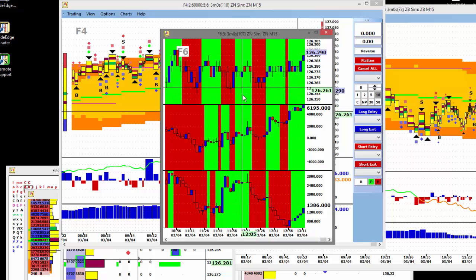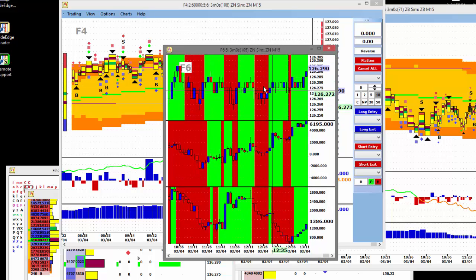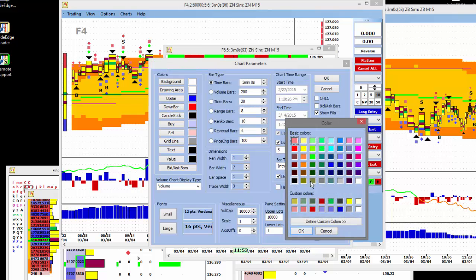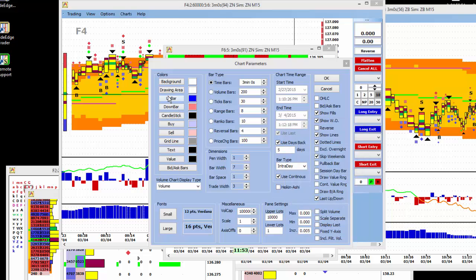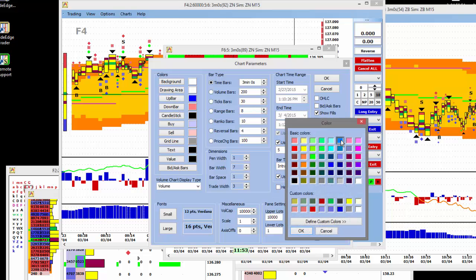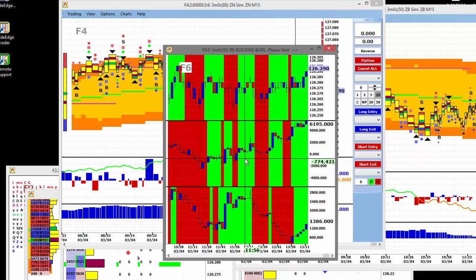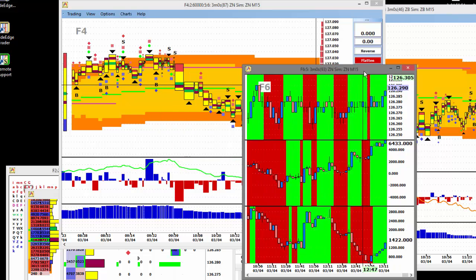You may play with it, this blends in a little bit, so you may end up playing with colors or whatnot. You could change the color of the bars or of the study if you wanted to. So I might go to chart parameters, say, and I don't know, just use something slightly lighter on the bars to see if I can create some contrast there. So that's something you can play with. But those are the functions I wanted to point out.